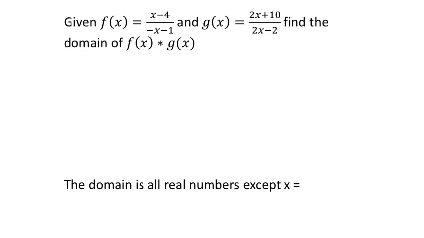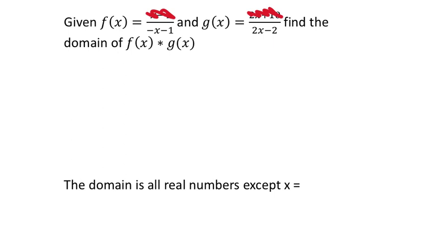Okay, so I think I talked about this a little bit differently in class, but I will make the point again: we don't care about the numerators, even though they can be factored, and even though it's possible you could perhaps make some phantom ones out of that. I'm not concerned about that. For the domain of f of x times g of x, we would be concerned with at least the denominator of f of x, right? So that'd be negative x minus 1.